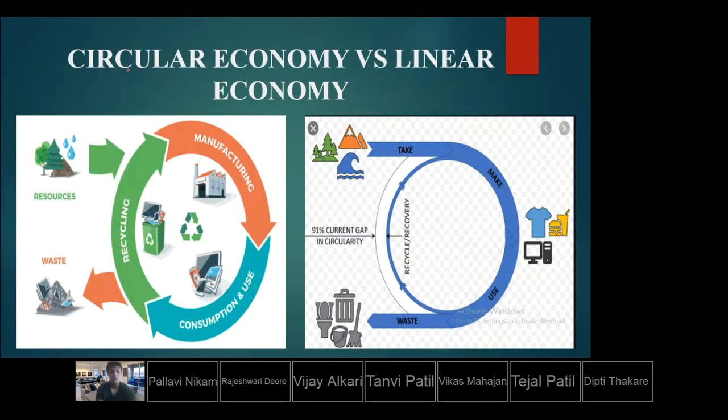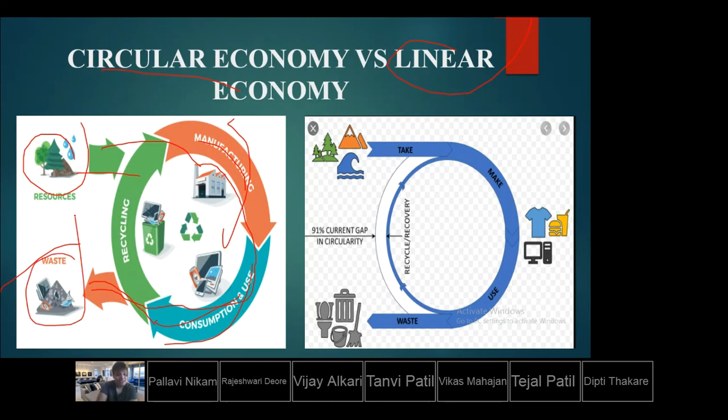Now, in a linear economy, the resource available with us is manufactured, consumed, and then wasted. Resources are used, manufactured, consumed, and the waste generated is dumped in the landfill. That is a linear economy. But if whatever part can be recycled is recycled, then it is called a circular economy.